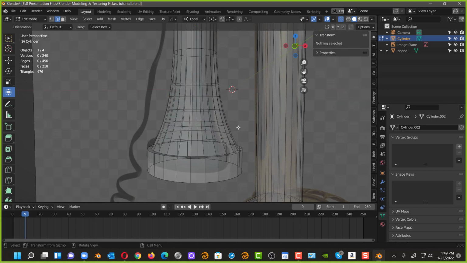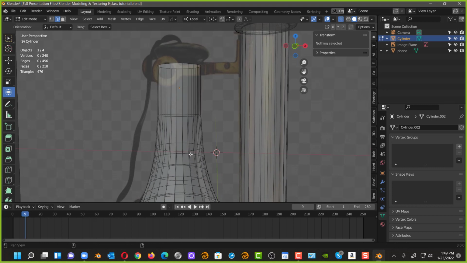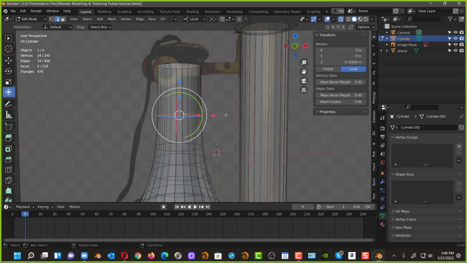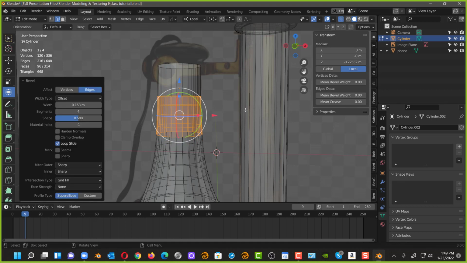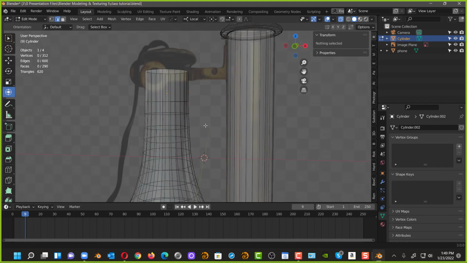Now we're going to come over to here and do the same thing because there's a slight little bevel right into there. So Command B, pull it out, and yeah, that's better. That's probably too many loops in here. So I'm going to come back and give it, I think that's enough right there. That works. Look at that. See how easy that was?